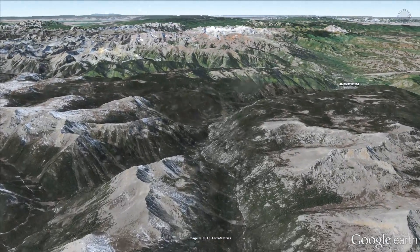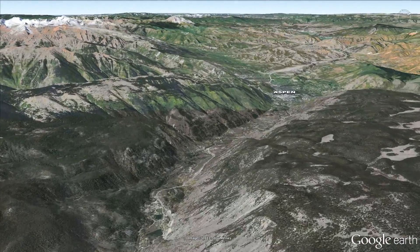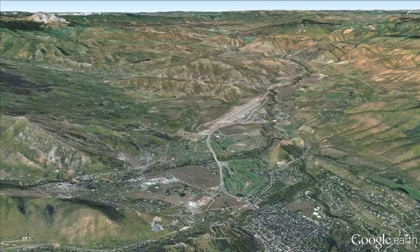Those people and farms along the eastern half of the state where it's really dry need water too. So for over a century, the east slope of Colorado has been diverting water from the west slope. In fact, there are over 17 diversions from the Colorado River alone to the east slope.